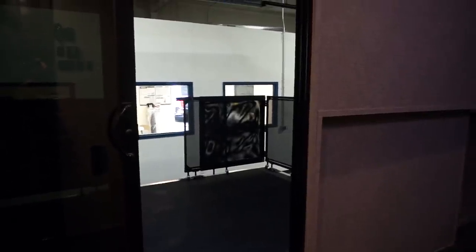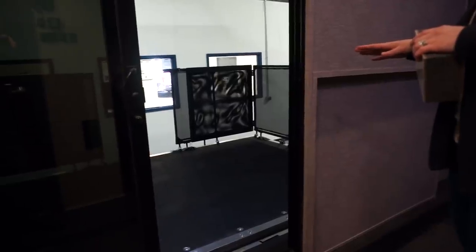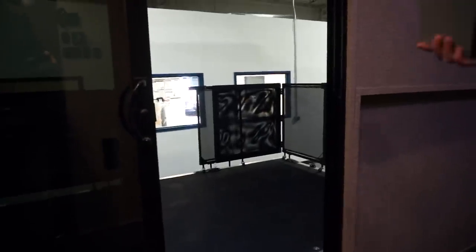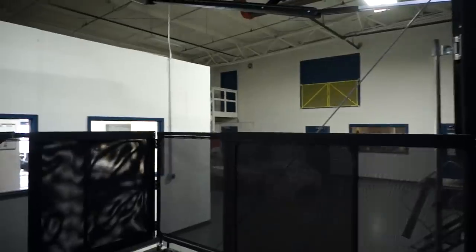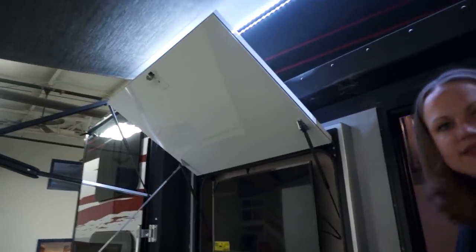But that side patio is a really nice add to hanging out. And you've got an awning overhead, so you can hang out there when it's raining and you don't have to get muddy. Grill out, whatever you wanna do. So this particular item was added because of popular requests by all of you clients. Thanks for the suggestions, we listen. You have an outside entertainment area as well built into that.